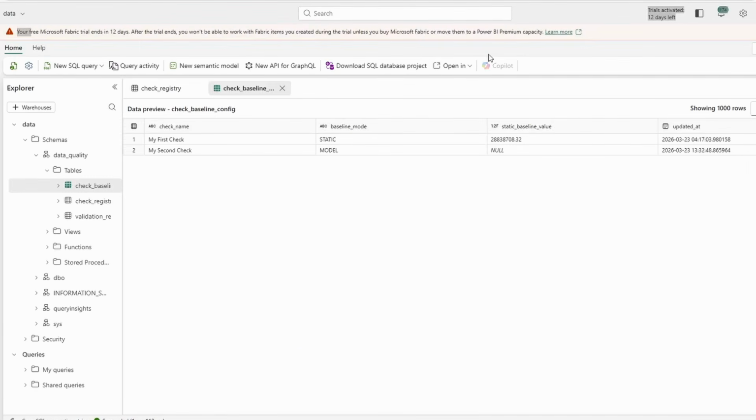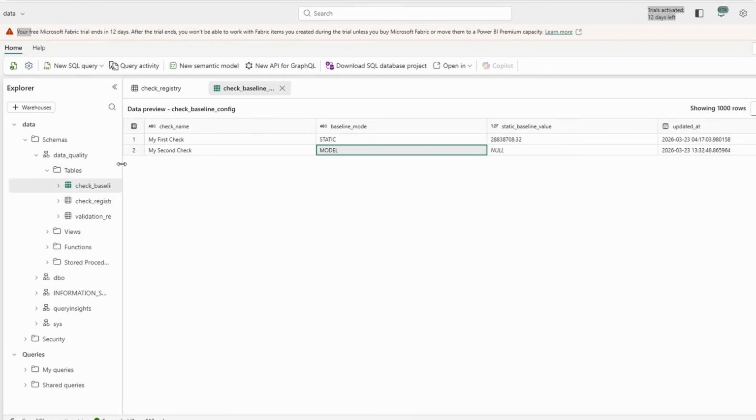Now, if you can't tell by how many times I've said the word checks, this whole thing is completely dependent on checks. And what are checks? Well, checks are essentially a data validation rule. You can have two different types of checks. You can have a static check against a static value, or you can have a model check against a DAX query for a given model. So if a specific model is a source of truth, you can validate all of the other models against a DAX query coming out of that model.